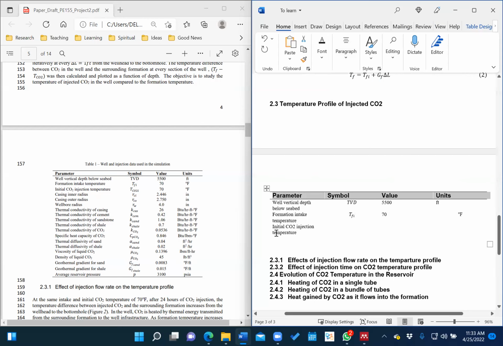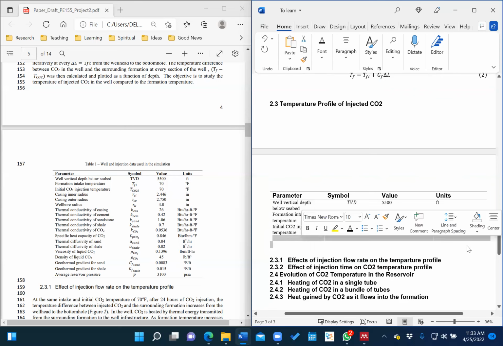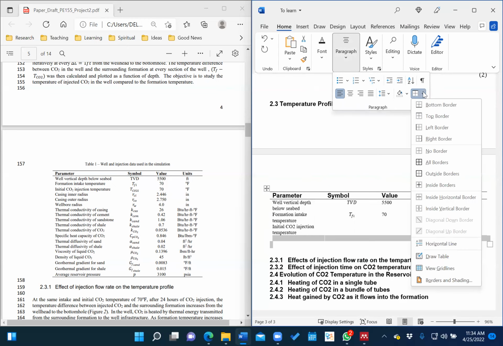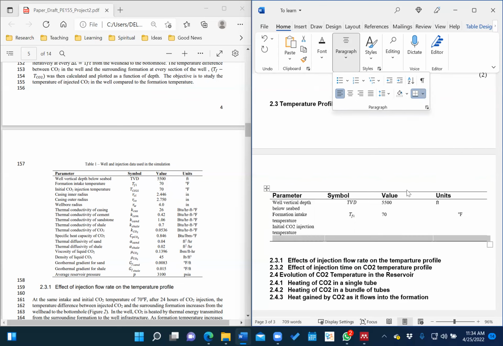Okay. Then you come and highlight the last column and put a border below it. Okay. So you put a border below it.